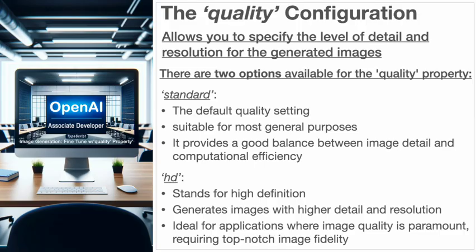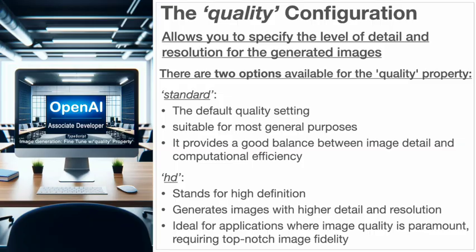HD, or high definition, generates images with higher detail and resolution, making it ideal for applications where image quality is paramount, such as in high-end marketing materials, detailed visual artworks, or other scenarios requiring high-grade image fidelity. However, these images may take longer to generate due to the computational requirements to produce the increased detail and resolution. Which of these you ultimately choose very much depends on the specific needs and requirements of your specific project.